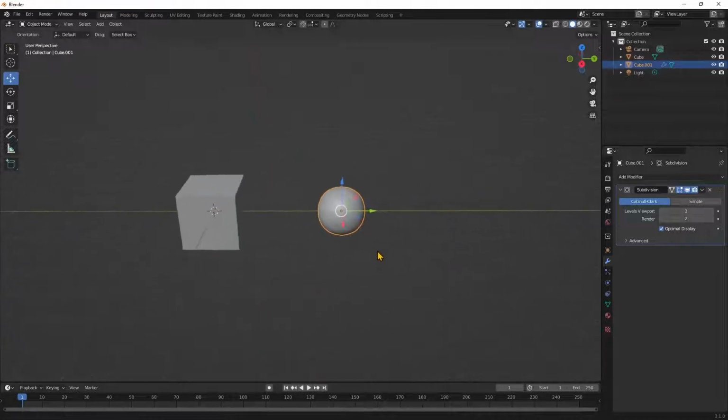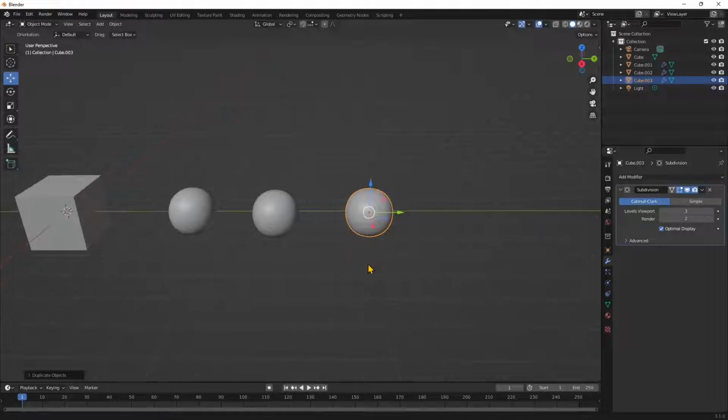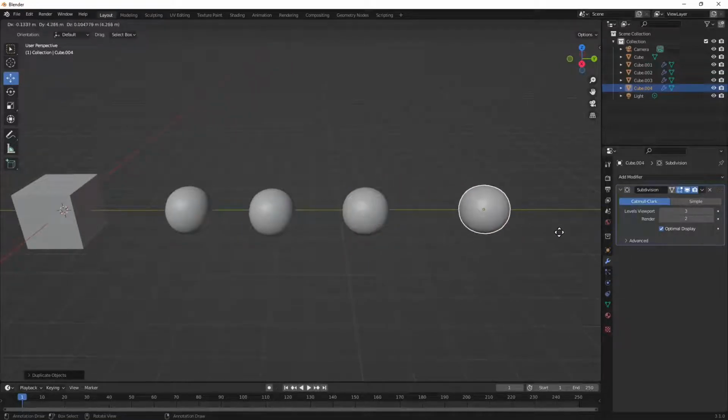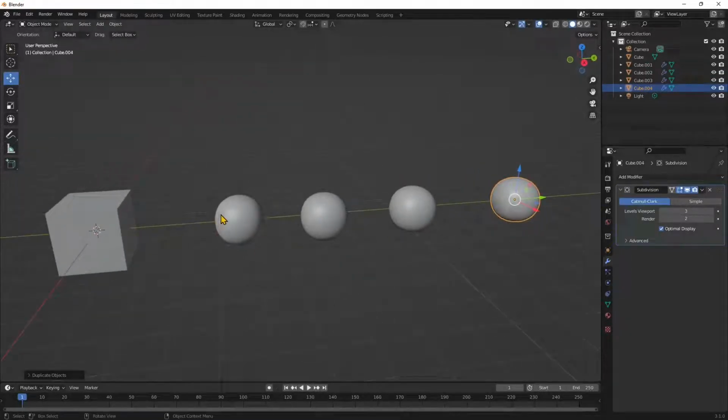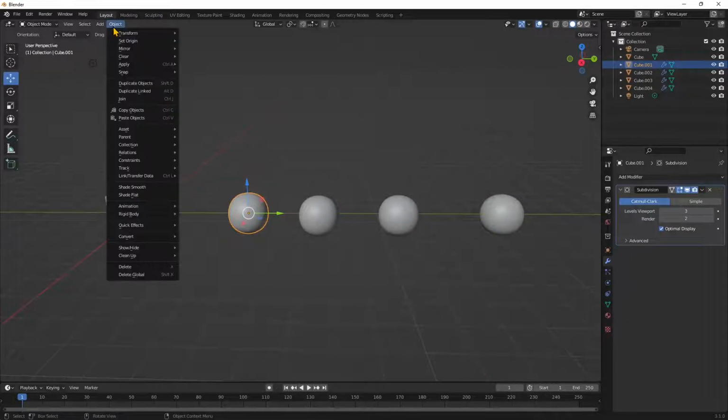Now the easiest thing you could do here, let me just create some copies. So if you have a 3D model, you can bring it in and try this, but the easiest thing you can do is create a simple object and test all the different physics and animation that you can get. Now if you go to object here, we will find a lot of interesting stuff that we already know partially, like transform and things like that.